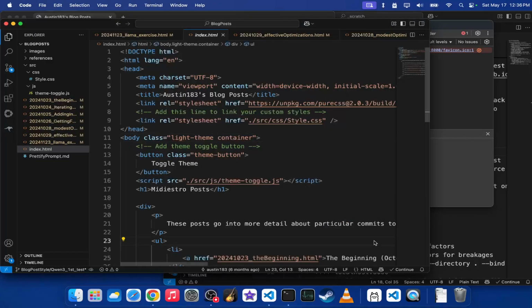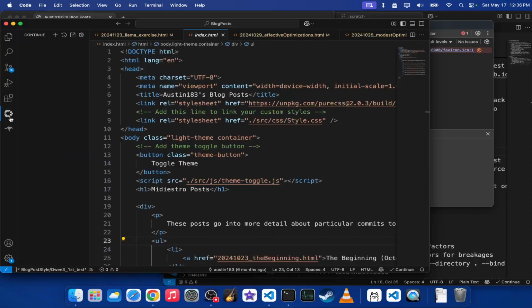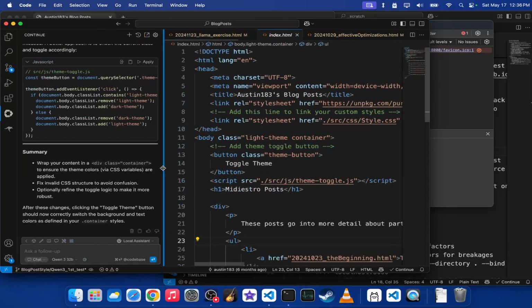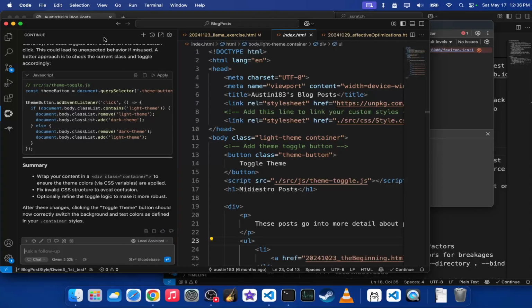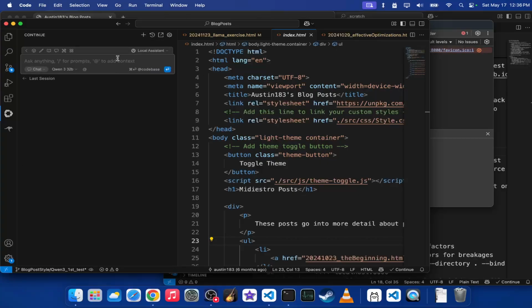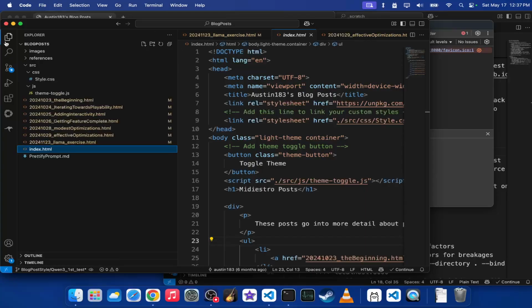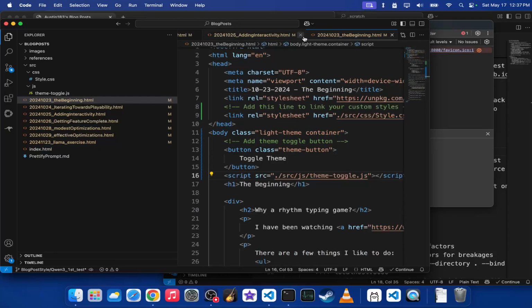So yeah, let's go ask. We're going to go straight to Continue. We found out previously that Roo tries to put together too much context to work with. Next time around, I'll try narrowing the context window for it and see how that works out. So let's see. We're on the Qwen3 32B already, and we've got the index page. What all files do we want it to talk about? Let me close out a lot of these so it doesn't have everything to look at once.